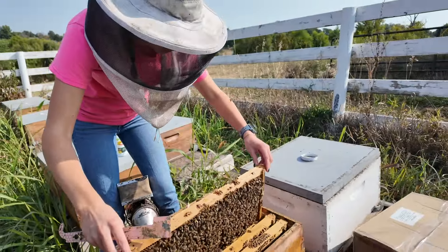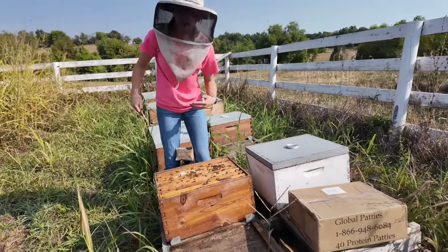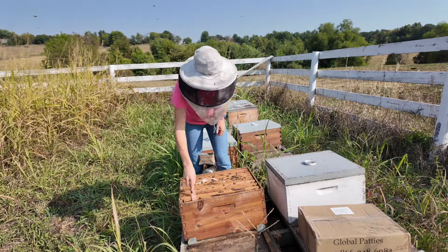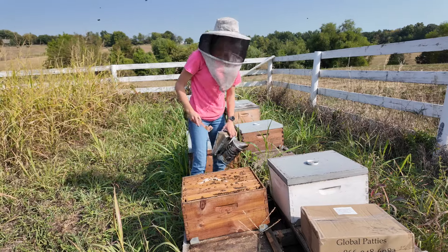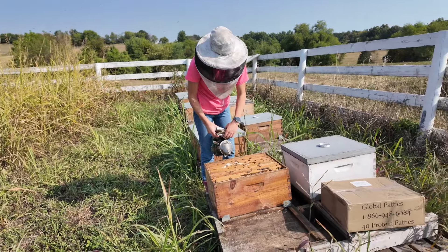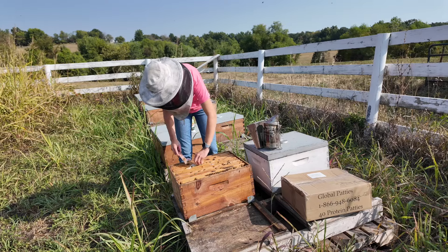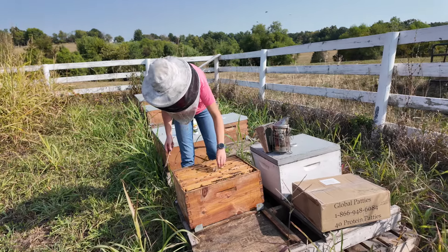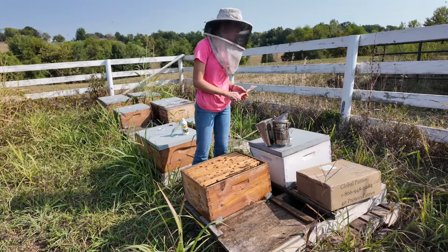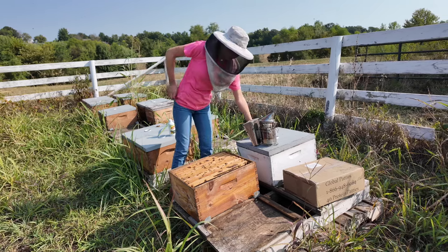Some people, there's a little bit of a debate about whether you should be feeding pollen sub now. Personally for our hives, we're going to go ahead and continue to feed pollen sub just because it's really hard to overfeed and really easy to underfeed. So I'm going to continue to feed them pollen sub — there's just not much out there for them right now. Here in Northwest Missouri we never really count on our fall flow just because it's never reliable. Sometimes we get it and sometimes we don't, so we just don't count on it. But today I'm going to go ahead and feed these girls.